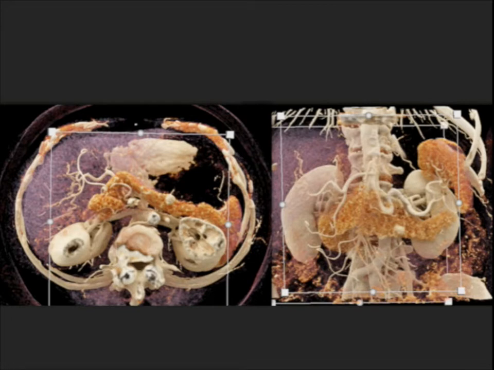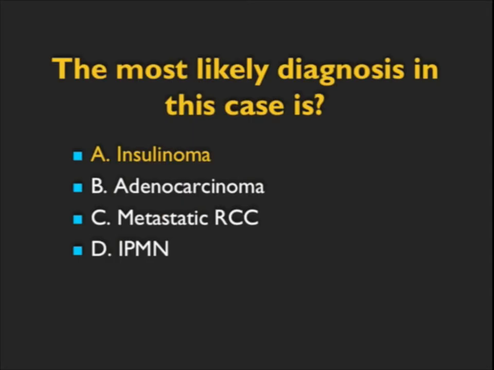And because I see both of the kidneys, I'm going to assume it's not metastatic renal cell carcinoma. I guess theoretically you could have had a partial nephrectomy, which recurred. This is more likely a neuroendocrine tumor, and so the best choice in this patient would be an insulinoma. We are looking at cinematic rendering and texture mapping as a way of defining specifically what tumors are, and I thought I would share some cases with you.